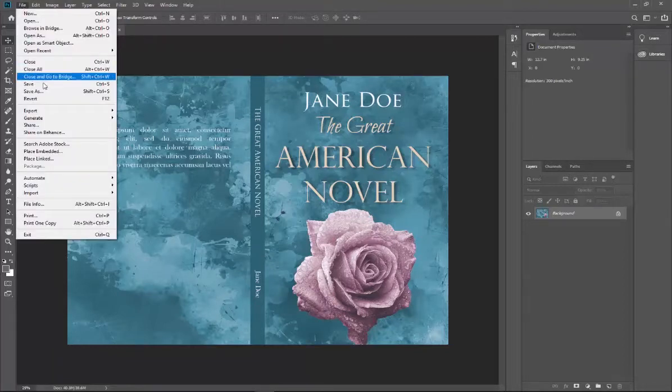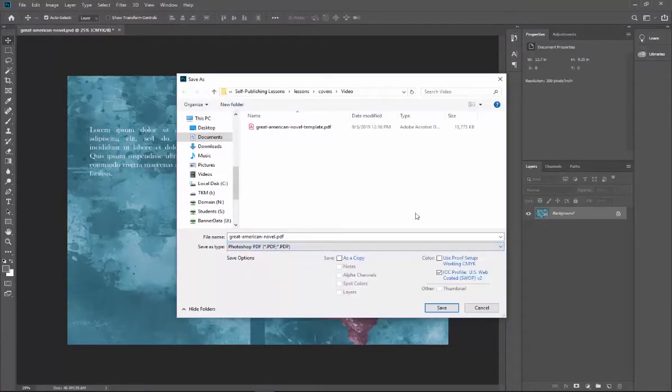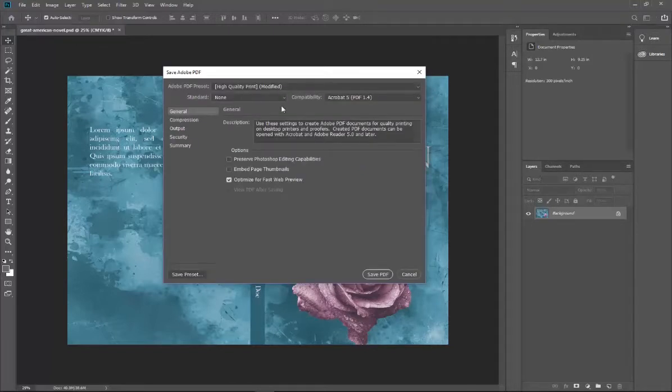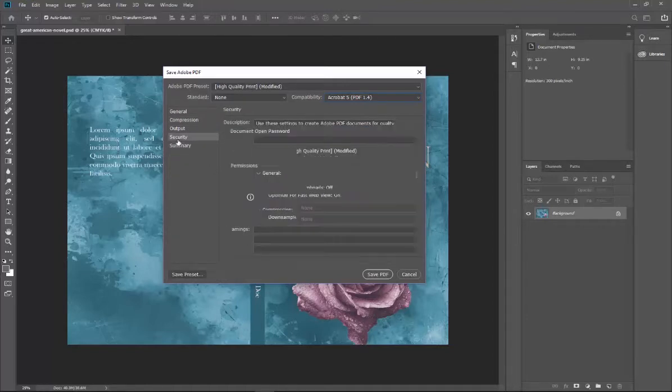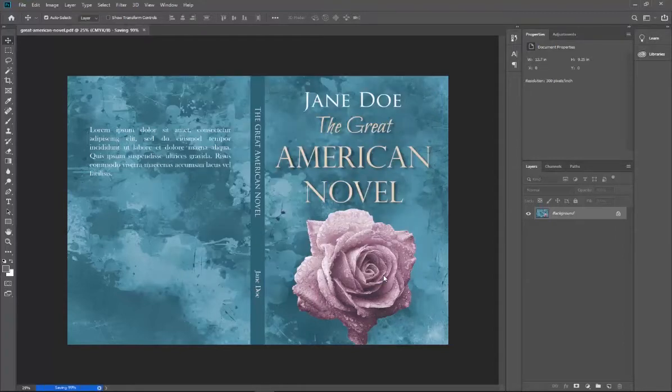And then you can go to File, Save As, select the Photoshop PDF, and then it will open another dialog where you can do the settings. Some services might require that you use a very particular version of Acrobat. You want to make sure that your images are being compressed. Follow your publisher's requirements because they will change. Okay, everything else looks okay. We'll save the PDF.